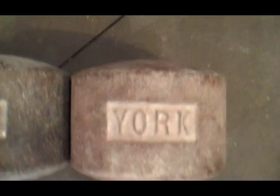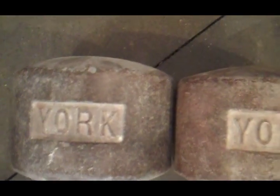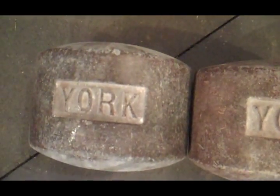When you try to pick that up right there, it is much easier to pick that one up than it is to pick this one up if you put your thumb in relatively the same spot.